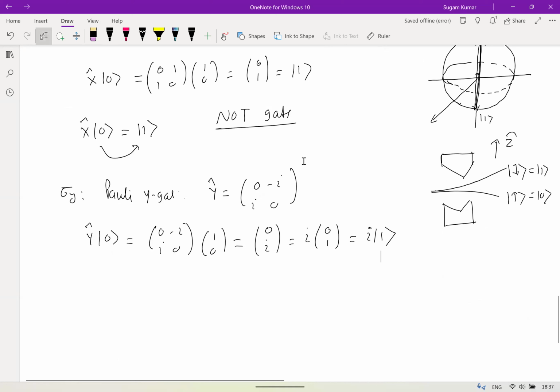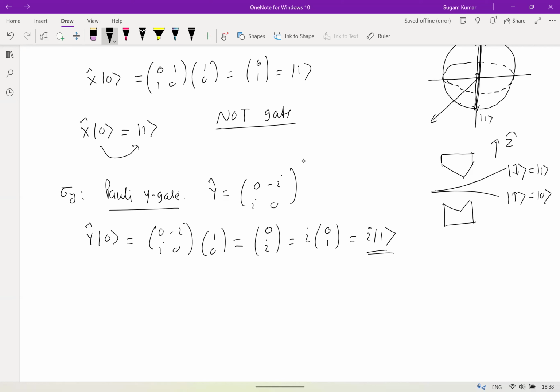So it is simply going to flip the spin along that direction and also add a phase. And we will see how to realize the Pauli Y gate also, but you can see that it is simply adding a phase. e to the power i pi by 2. Yes. So it is just adding a phase.